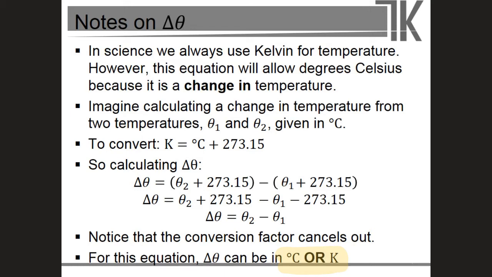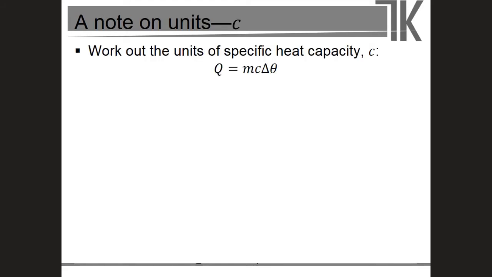And it's specifically because it's a change in temperature, and our scale for Kelvin is the same thing as our scale for degrees Celsius. So an increase of temperature of 1 Kelvin is the same as an increase in temperature of 1 degree Celsius. And now finally on to the specific heat capacity. What I'd like you to do is pause the video and use that equation to rearrange for C and then use it to find the units for the specific heat capacity.